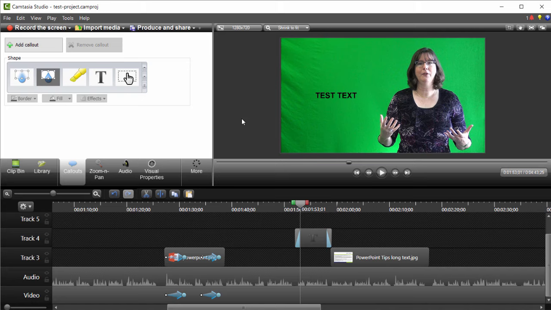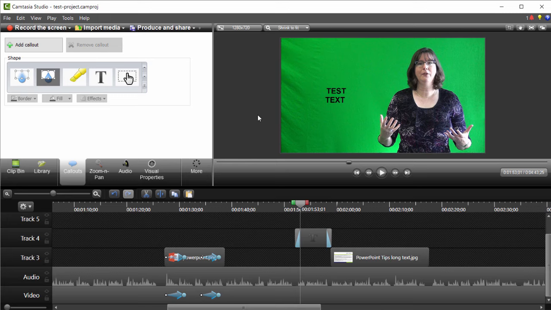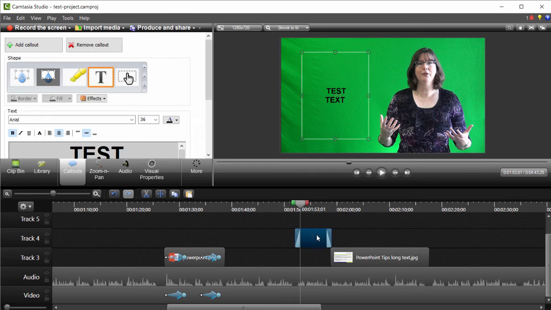Just like that, we have a simple little text box that we can change at any time. And we can bring some more text into it, and we can move the text around. It's very, very important functionality. I use this all the time to overlay text onto my video. And in the next lecture, I'll actually show you with some proper text how to do that, so it really comes together nicely in a project.